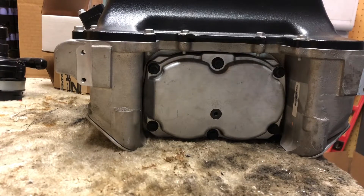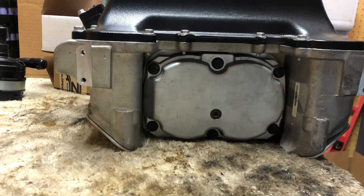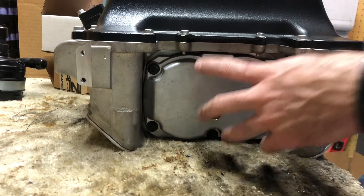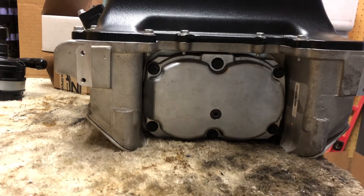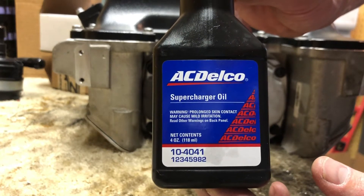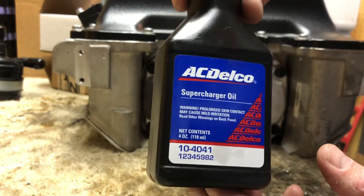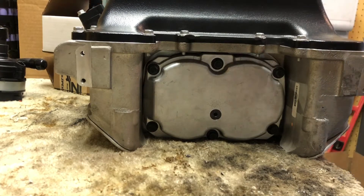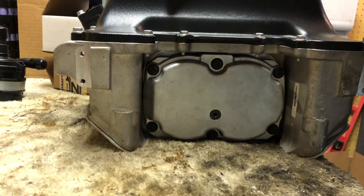It's also a good idea to pop the drain plug on the back of the supercharger — it uses a quarter-inch Allen head — and replace the supercharger oil. GM says the oil is good for the life of the supercharger, but since I got mine as a takeoff I figured I'd change it out. AC Delco supercharger oil is about $10 per four-ounce bottle and the LSA needs two bottles — just under eight ounces. I recommend using a syringe with a piece of clear tubing to refill it.